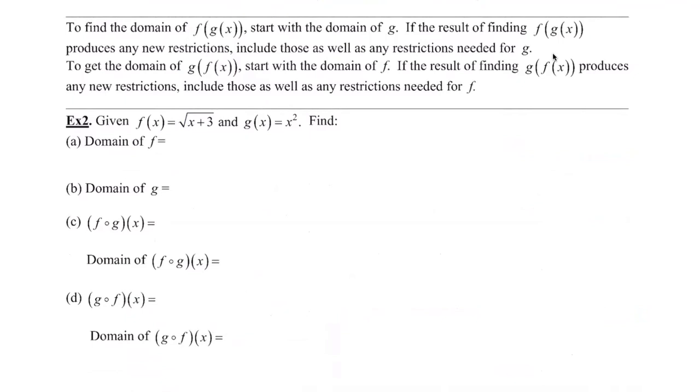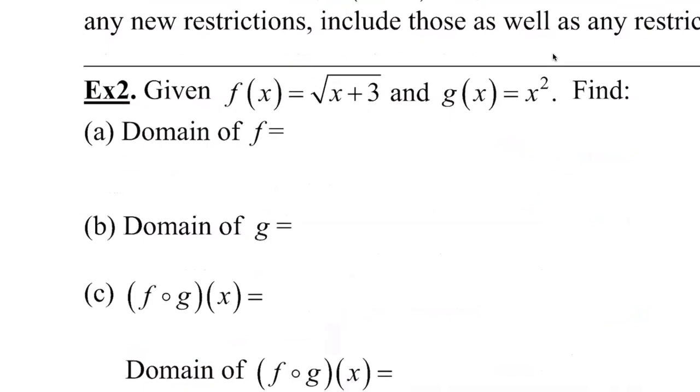Now, let's go ahead and direct our attention to the bottom half. So now we are also looking at two functions, f and g. So f of x is square root of x plus 3, and g of x is x squared. Now this is some old stuff that we talked about last period or so. So we say, what's the domain of f? What is f? So we look at f and we say, ooh, that's a square root. What do we not want for a square root?